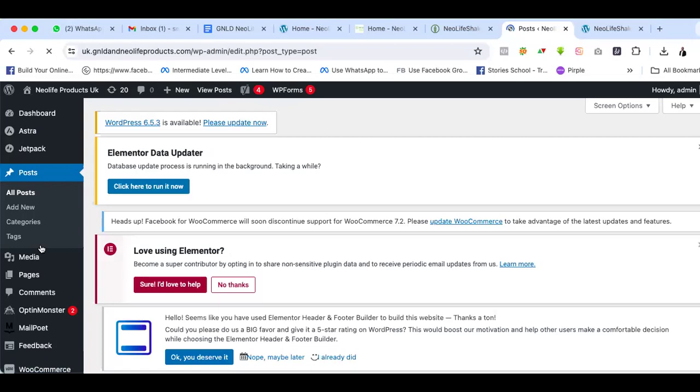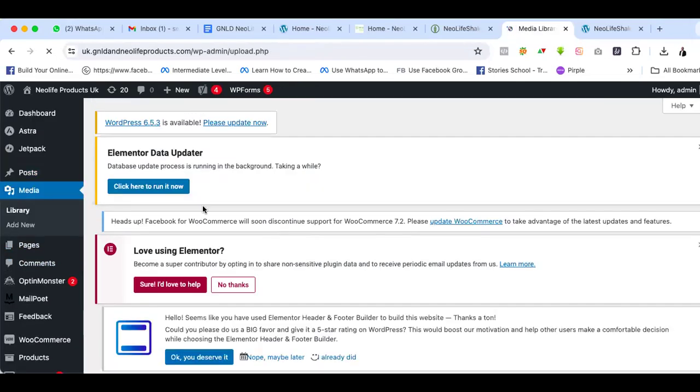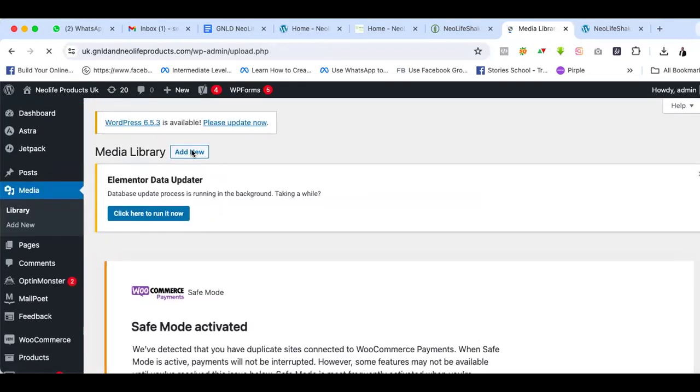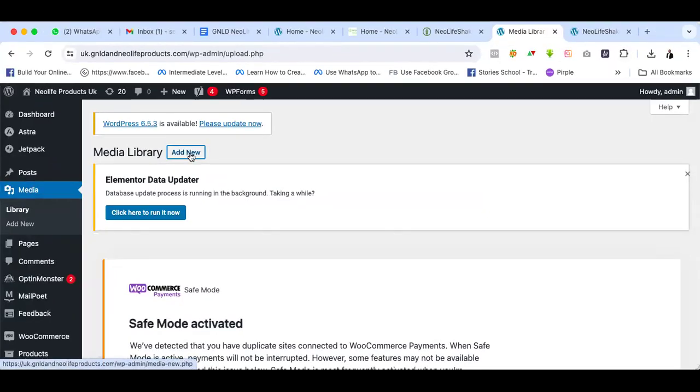So on media here now, I will add the file to the library, like add new. There's a lot of things to do with link strategies, which we call backlinks and the rest.